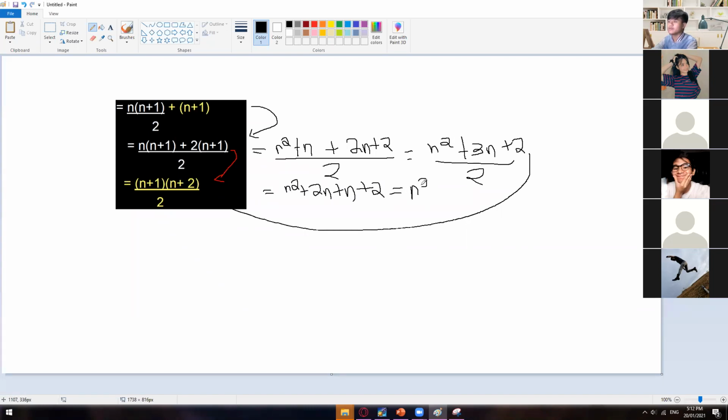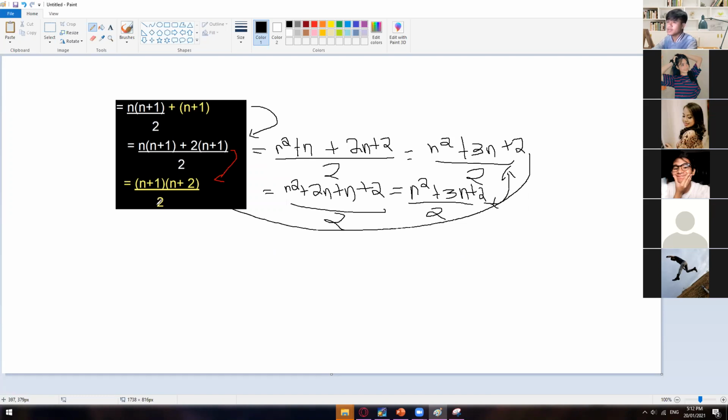So n squared plus 2n plus n is equal to 3n, and then plus 2, divided by 2. So that is why this expression is equal with this expression. So they are the same. Were you guys able to follow? Yes, sir.